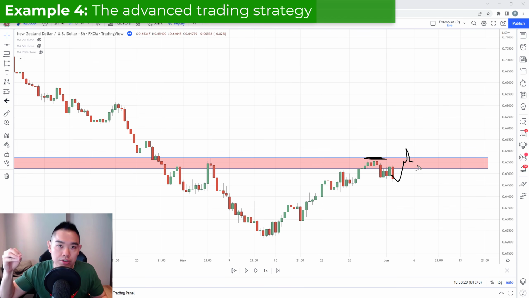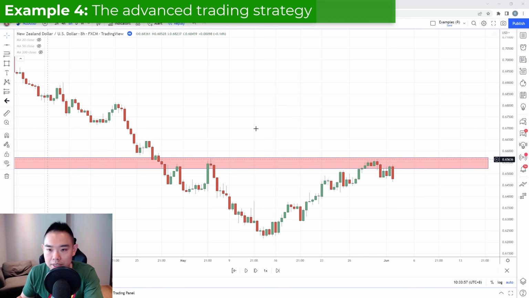So imagine this: if you're entering on an 8-hour time frame, you're going to be much earlier compared to someone on the daily time frame. And when you're trading on an 8-hour time frame, your stop loss is going to be tighter, smaller, because the range movement of this market on this time frame is smaller compared to the range movement on a daily time frame. I mean, it's logical, right? You know, the price movement on a 5 minute time frame is much smaller compared to a weekly time frame. So same thing, the 8-hour time frame price movement is going to be smaller compared to the daily time frame. So let's see what happens next.